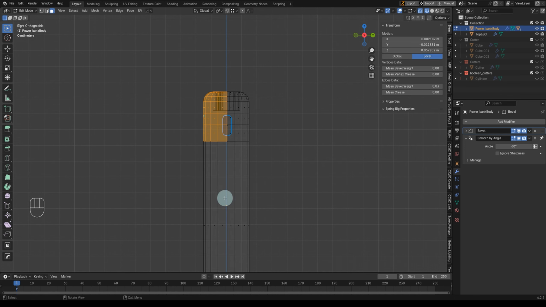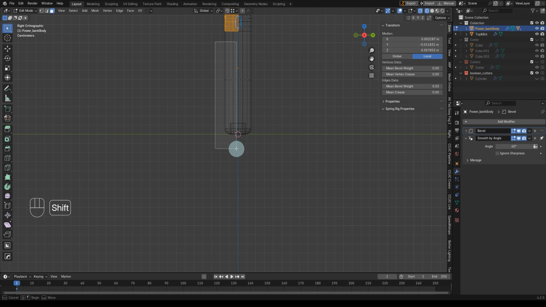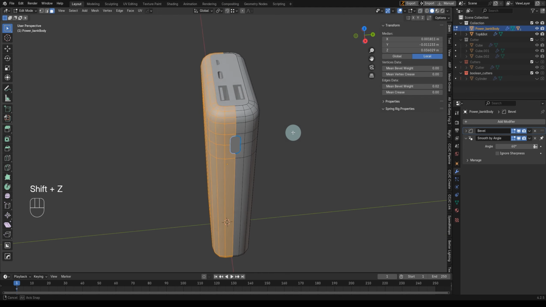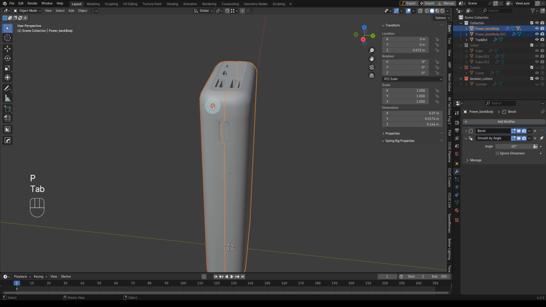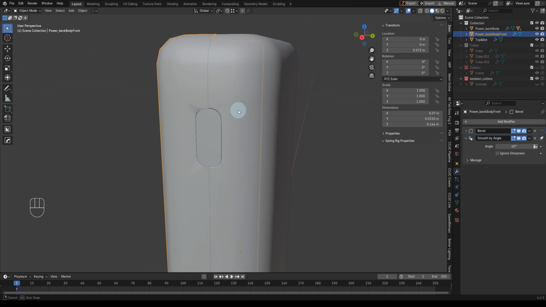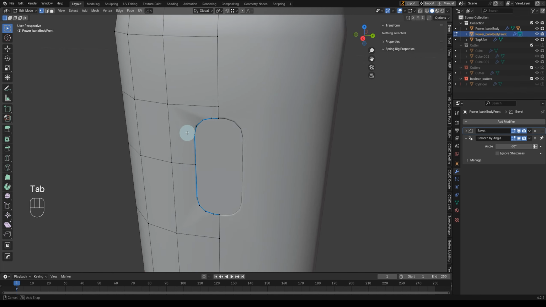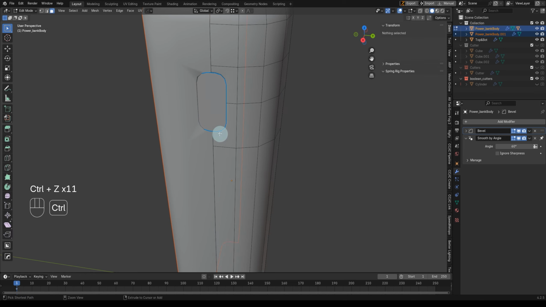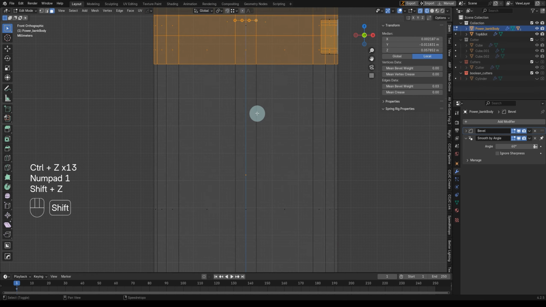So what I want to do, I'll go to wireframe view, and then I'll just select this face like this, and then I'll press P, separate by selection. Nice. So for this, I'll name it front. Okay, and this is back. Just leave it like that. But now I'm having some issue right here. Why? Don't know.